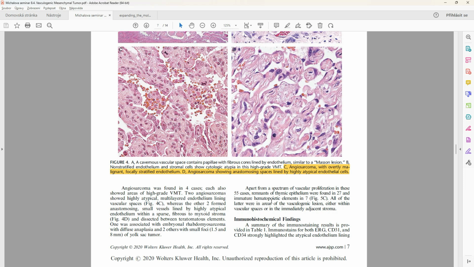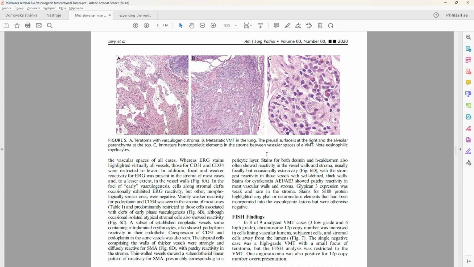In male patients, the germ cell origin was confirmed by the presence of amplification of chromosome 12p. We performed molecular genetics in this case. It was not here, but in general, the amplification of 12p is much more common in male patients than in female patients, so this does not exclude the diagnosis. The amplification of 12p in female patients occurs approximately in 30% of the patients. But still, this is rather a hypothesis.